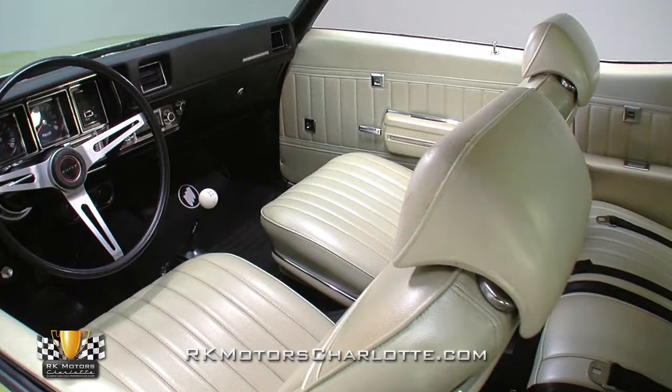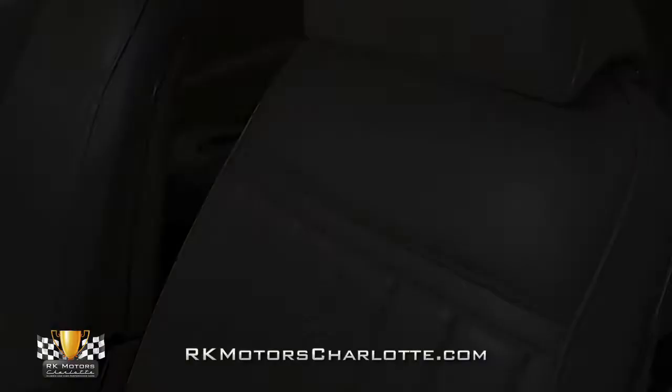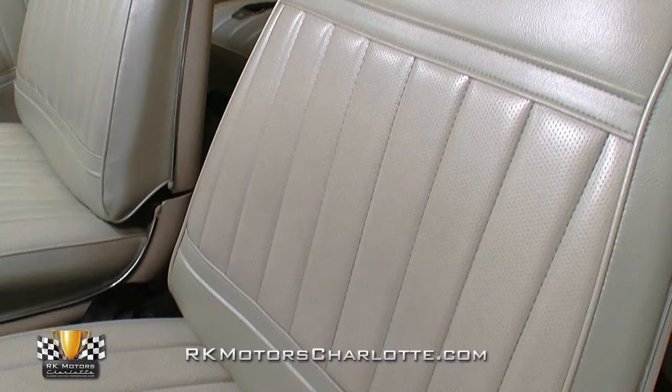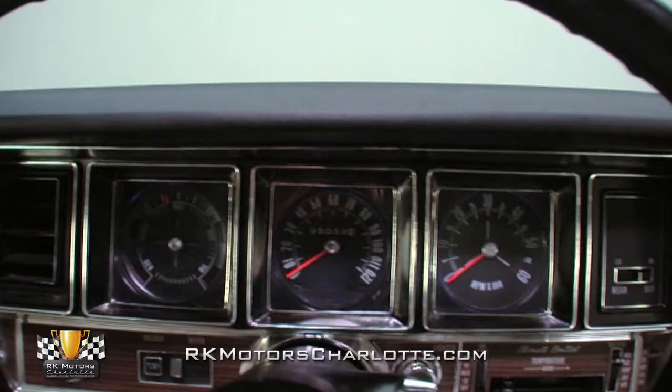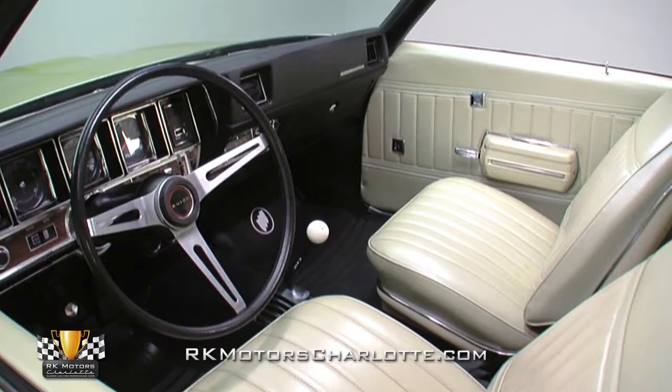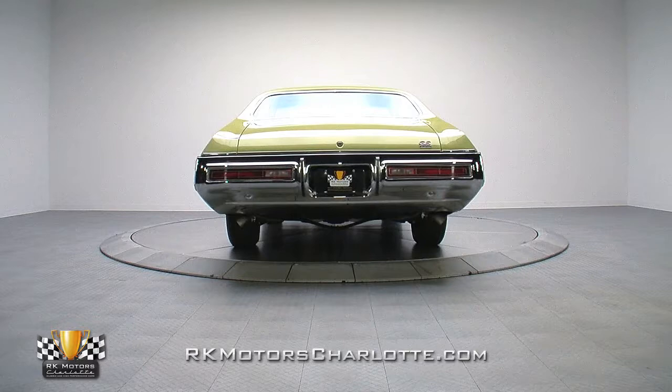The interior, according to the car's current owner, is completely original equipment. Comfy seats and fade-free door panels mix with a stain-free headliner and clean carpet to provide big-time contrast to the car's willow mist green exterior. In front of those seats, a straight and original dash hangs crystal clear gauges, a correct AM-FM radio, and fresh wood trim above slick digital accessory gauges. And in front of the driver, a familiar Buick sport wheel spins satin-finished spokes around a red-lined horn button.